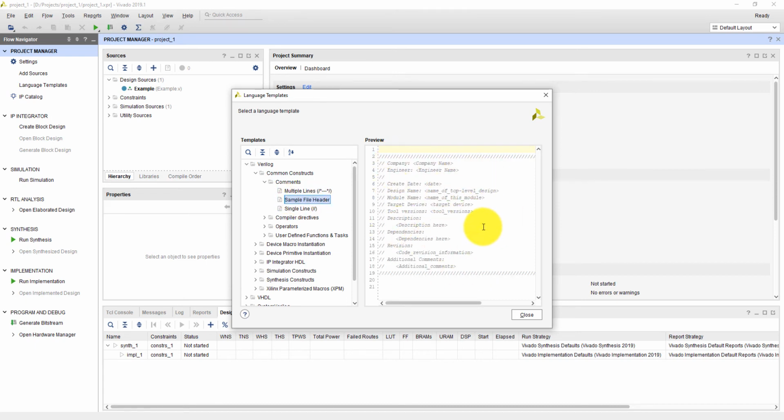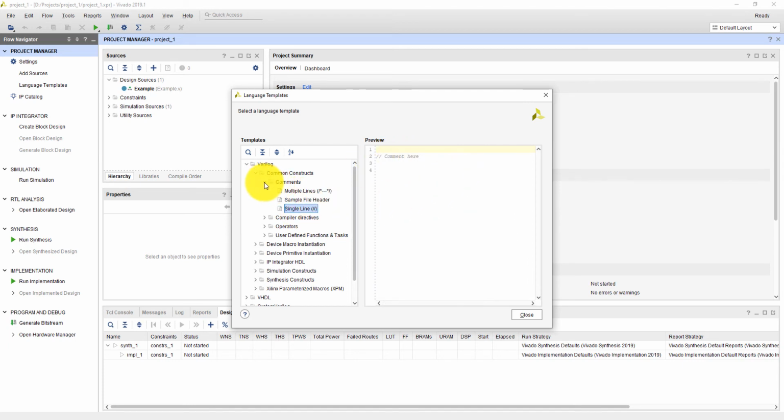If you are a designer, you give information in the file like you are the author, the date of creation of the file, the target version, the module name, a description about the module, a lot of stuff. Single-line comment is just that. Okay.